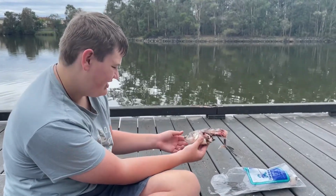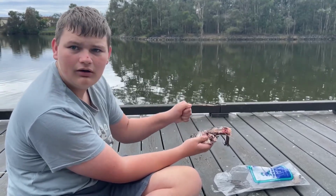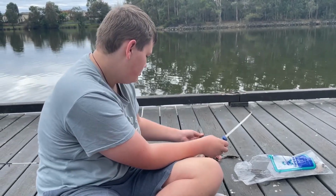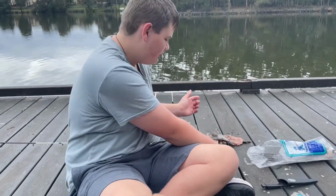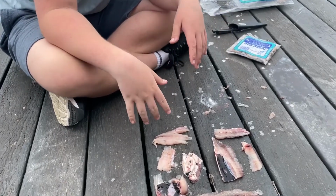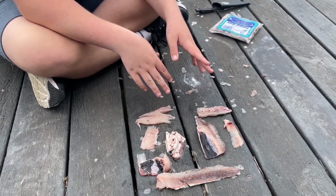Some fish, I know you can get some meat out of the head and stuff, mullet. This is just complete bone. Complete bone, nothing in there. So, there's probably a little bit more meat, but we'll save that little bit for the crabs and whatever. Give it a little bit more scent. But this is a good amount of, that's nice looking hands, amount of meat that we got off of it.